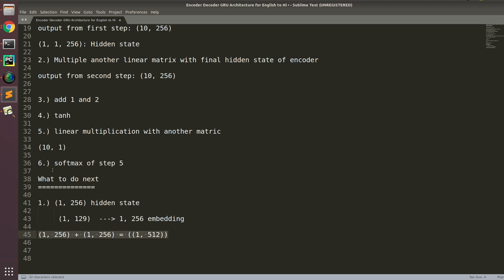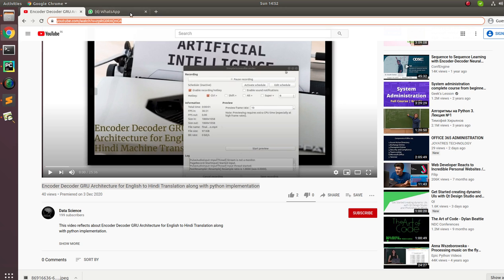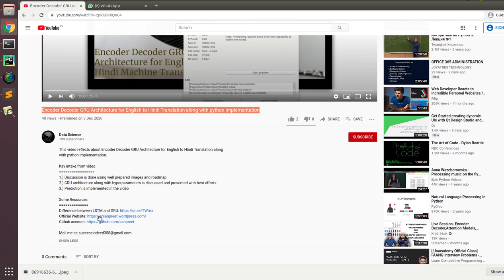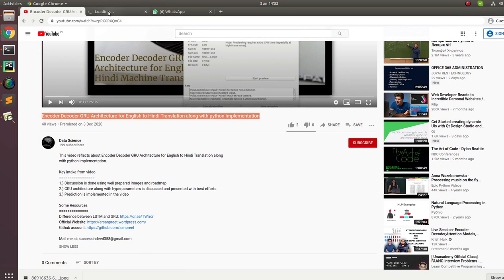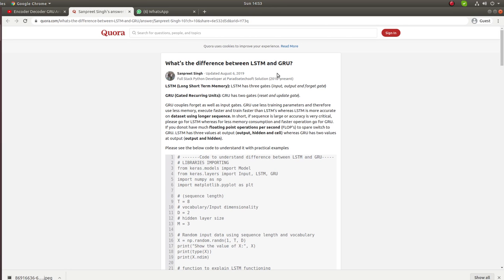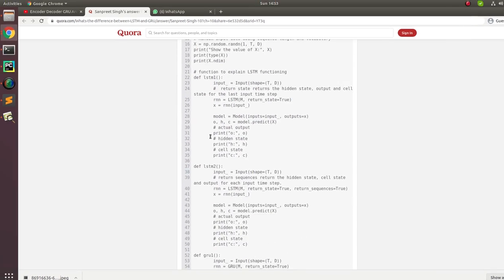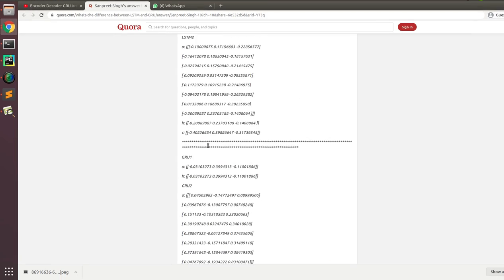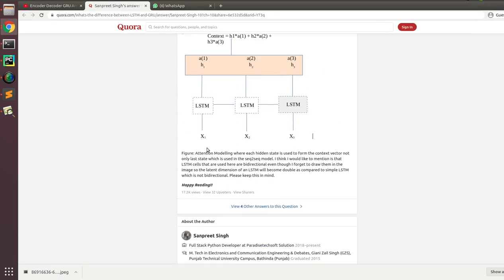Okay, I also suggest that you have a look at the answer where I have mentioned the difference between LSTM and GRU. Like I told in the video, a GRU uses a hidden state as well as an output state, but if I am using an LSTM, we will also look at the cell state. So you can also implement this code. And fortunately this is one of the trending answers on Quora. Thanks for all the upvotes that people have given me.